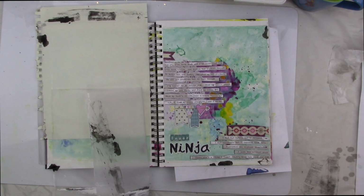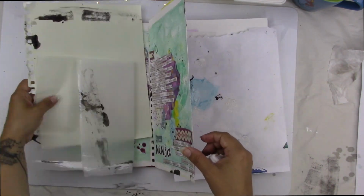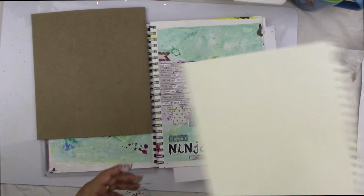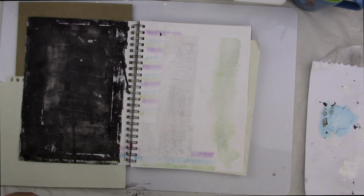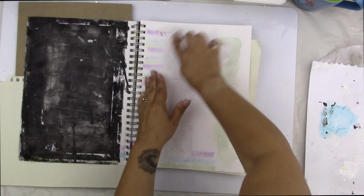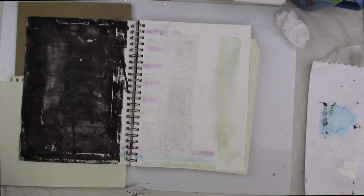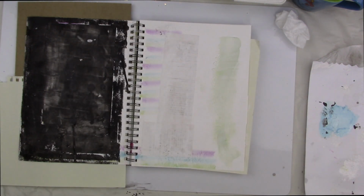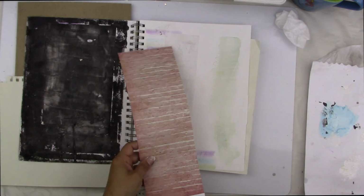I'm just taking a baby wipe there to get some of the black that's not quite dry yet off of that other page. And yeah, so I'm thinking my journaling talks about how I felt like I was stuck on the dark side of a wall. And so I thought I would use my brick paper to put a wall in the middle of this layout. It will go right where the spine of the journal is, and then I will have dark on one side and lighter colorful stuff on the other side, and my journaling and then the girl pushing against the wall, that's going to be me, even though she doesn't look very much like me.